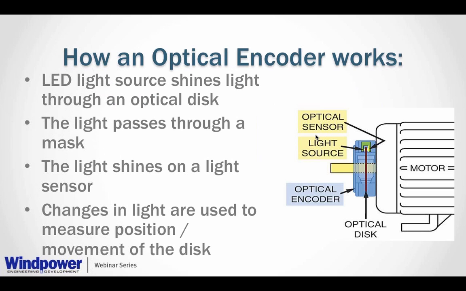So how does an optical encoder work? Again, for those of you that are encoder gurus, I apologize. We'll just give you a little basic. You're shining an LED. You've got a disc with lines written on it or holes punched through it. And on the other side, you're watching that light with a phototransistor or photoreceiver, and you're making pulses or counting proportionally. This is how an optical absolute encoder works. This is also how an optical incremental encoder works.